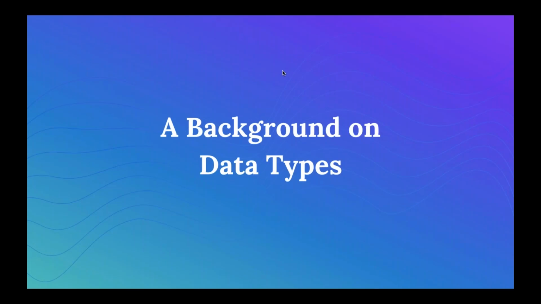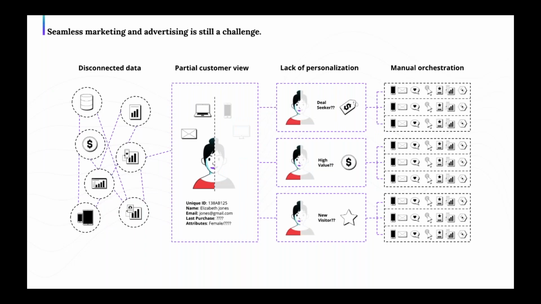So to begin, we're going to give a background on the different data types. Before we dive into that, I want to discuss why this is so important, and it really backs into why connecting your data is important for every marketing campaign. If you have disconnected data across all of your different channels, it's really hard to get a full sense of your customer's journey through the sales process, because you're not able to track them wherever they might be engaging with your marketing content online. You might see them in some of your display marketing efforts, but you won't see them across email, or you might not see them across mobile, and it's really hard to get a sense of what's actually driving ROI.